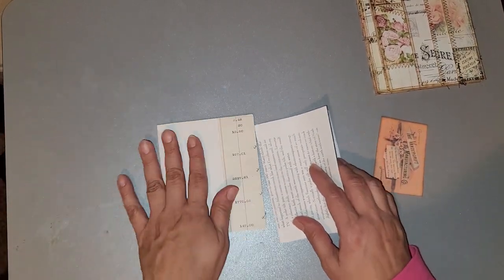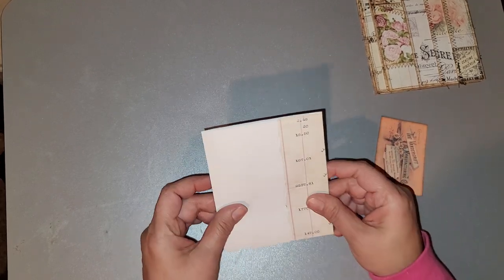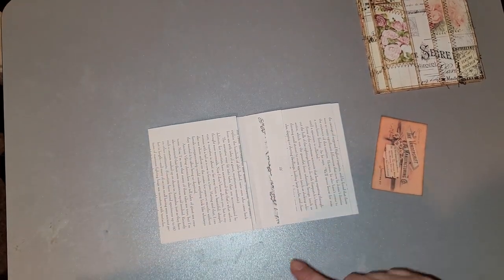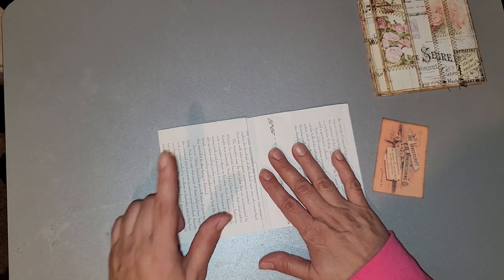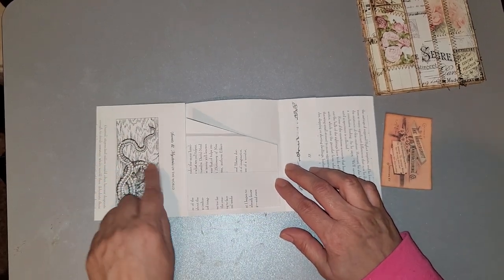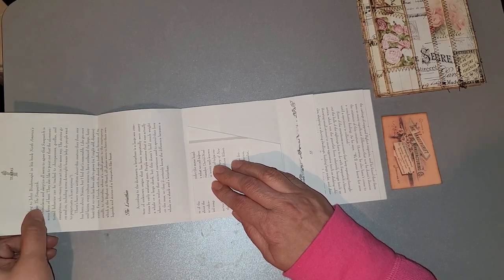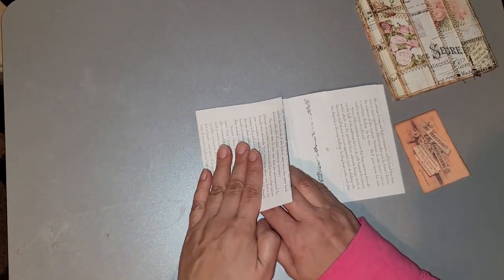So then this one came along. I'm still going to finish this one, which is the original one. I started collaging but didn't finish it. This is also using a couple of book pages. This one opens like this — I glued them with a glue stick because I plan to sew them once they're collaged. You would have a page here. I don't know yet if there's going to be a pocket or just a little decorated page. It opens like this, and there's another little pocket that's going to go here, glued down.